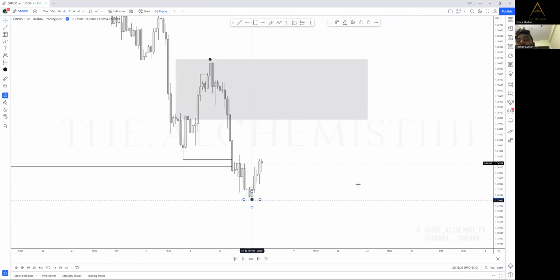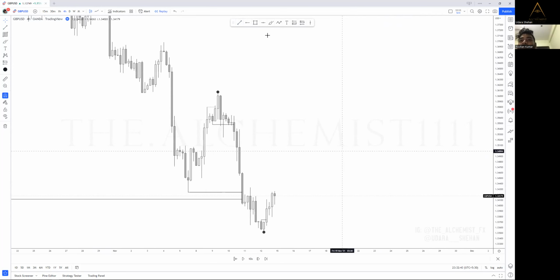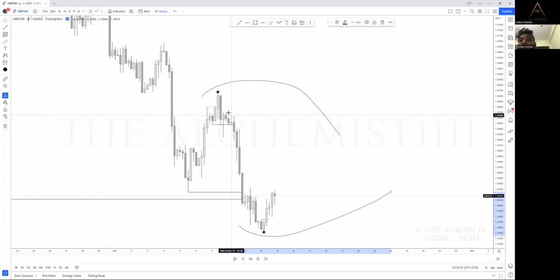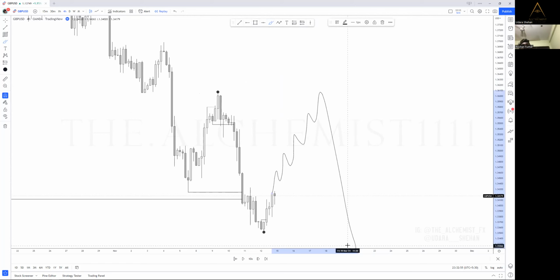Now this is the reason why I told you to focus on the high time frame POI. Let's say someone tells you, okay, you're an intraday trader, so you don't have to look at the daily or the weekly or the monthly. People tell that, right? Then you think, okay, you don't have to look at that. So you might think, high of the range, low of the range, internal range liquidity, point of interest. That is what people would think, right? Now everyone will be waiting until it gets here and then it drops.